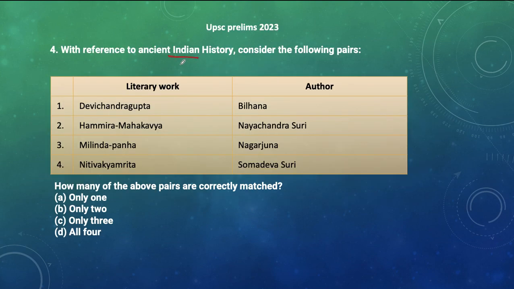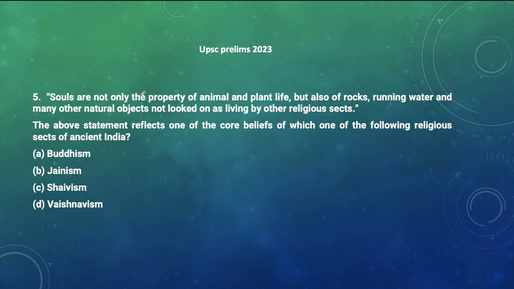With respect to ancient history, again, they are asking us to match the literature work, which I have been repeatedly telling. This literature is going to be very, very important for prelims, and most of the questions are asked only from your NCERTs, not from any textbook. So don't unnecessarily waste your time reading any textbooks apart from NCERT. Stick your preparation to basic NCERTs for art and culture segment, students. Let's now move to the next question.